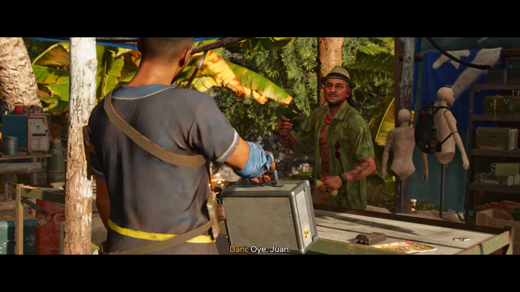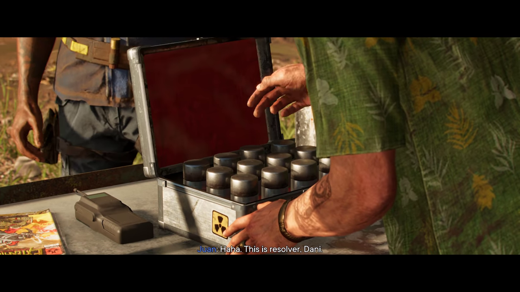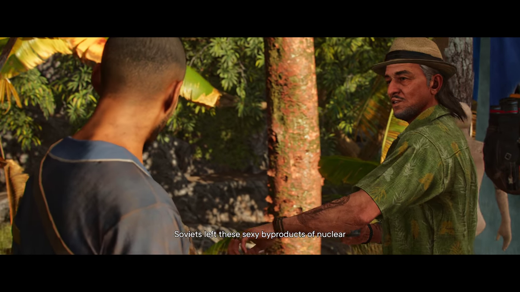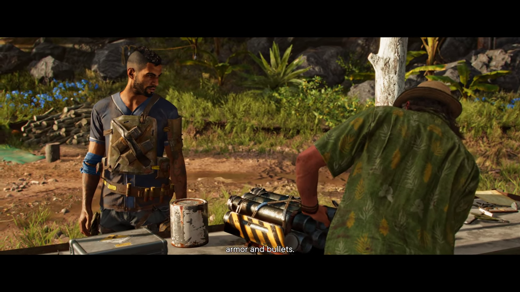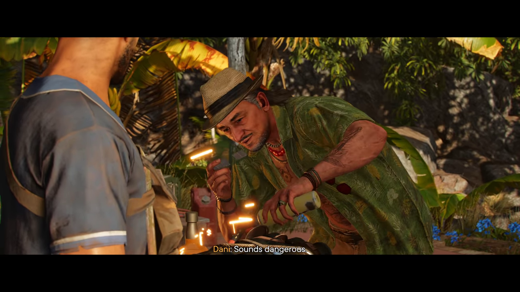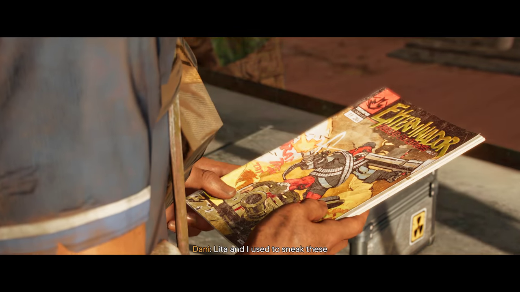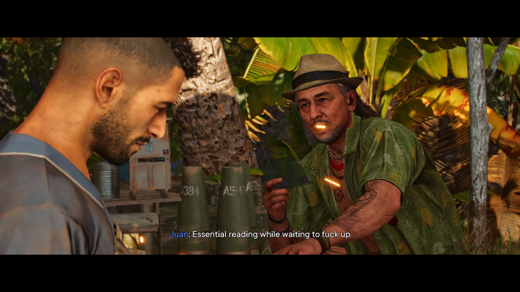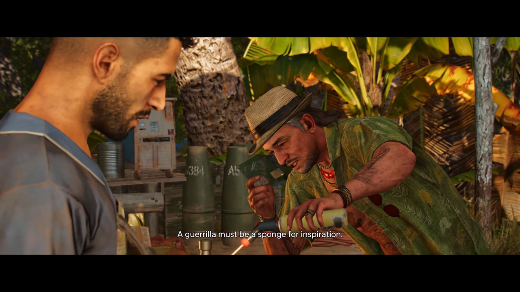Oye, Juan. This is Resolver, Danny. Depleted uranium. Soviets left these sexy byproducts of nuclear enrichment behind in the 80s. Yankees use it for tank armor and bullets. Crazy assholes. Sounds dangerous. You'll be a fucking superhero, Danny. Nita and I used to sneak these into the orphanage. Essential reading while waiting to fuck up convoys in the mud. A guerrilla must be a sponge for inspiration.